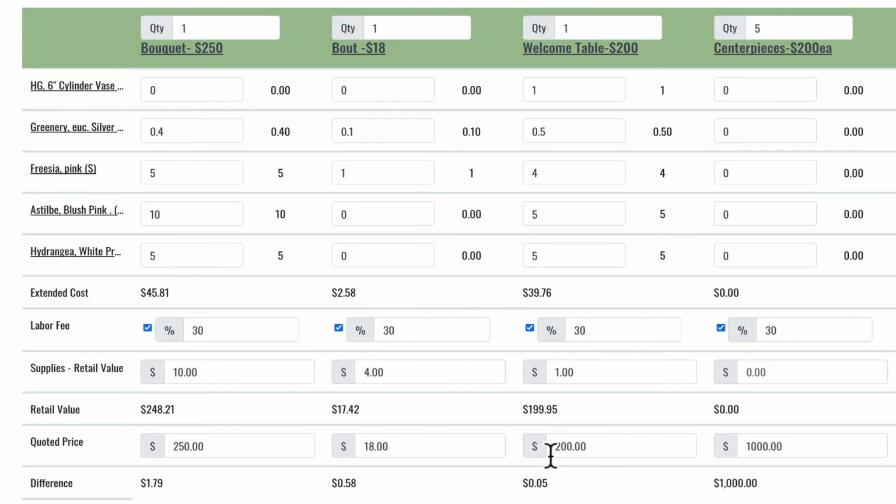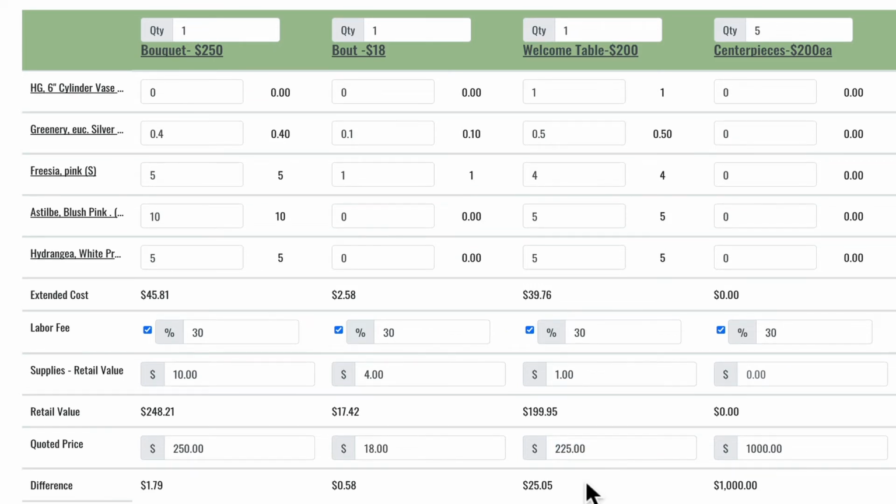So if this was an order that I was just pricing out, I might tell the client that this needs to be $225 if the wedding was going to be a year from now or 8 months from now. So make sure that when you're doing proposals, you're leaving a little bit of wiggle room on these recipes so that you don't lock into a price that might go up in the future. You want to have some flexibility there.